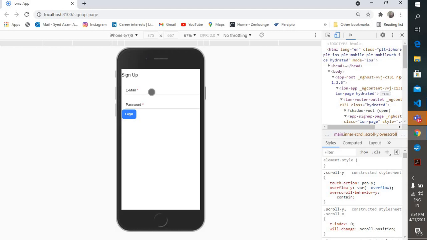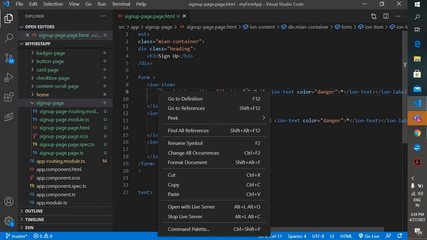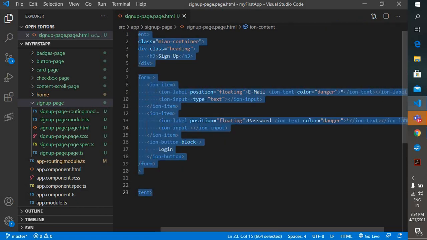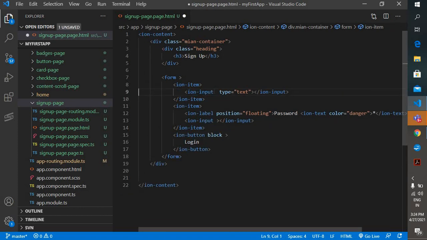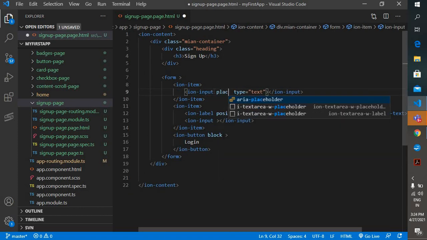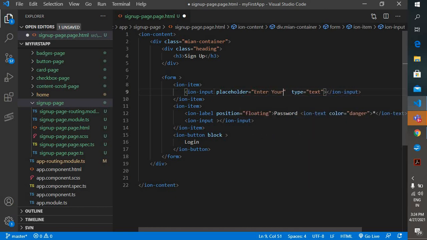Our form has two fields, email and password, but we don't want only two fields. We want some more fields. So first I'm removing this label. I don't want a label. Instead of a label we will use a placeholder. The placeholder will be enter your first name.